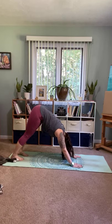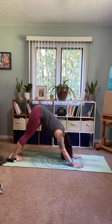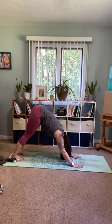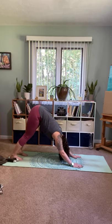Really turn your biceps towards the ceiling here. And press into the knuckle of your index finger so you can lock your arms in place. If you're not turning your biceps and you have those elbows just winging out, you're going to cause compression at the shoulder, and it's not going to feel good later. So really focus on your arms, and then in time, you'll be able to lengthen your legs or press your chest closer to your thighs.